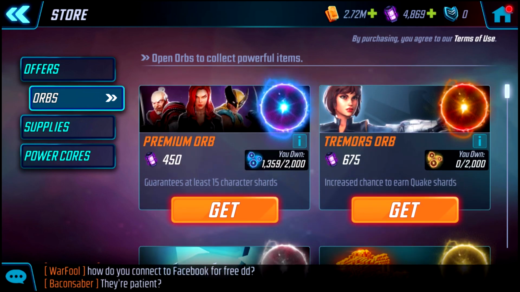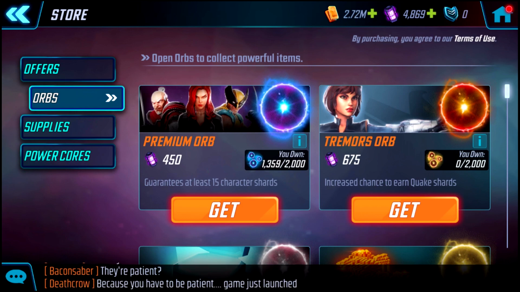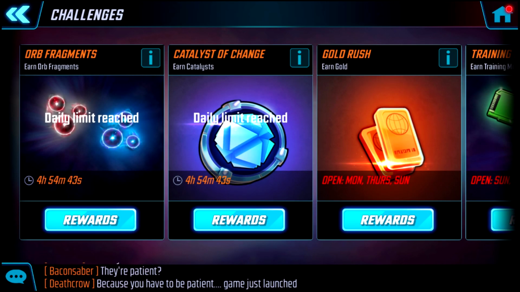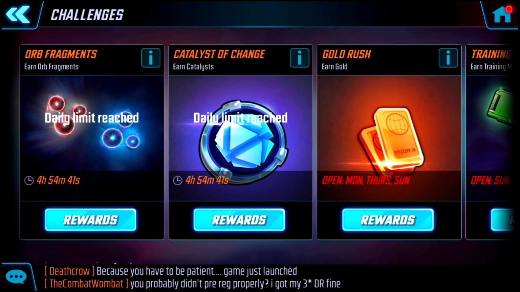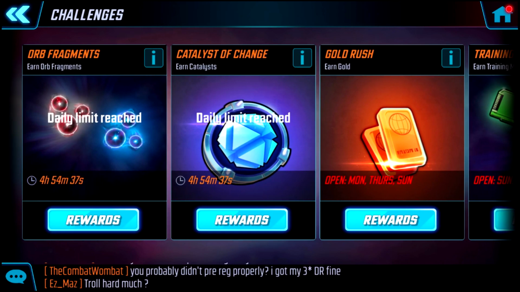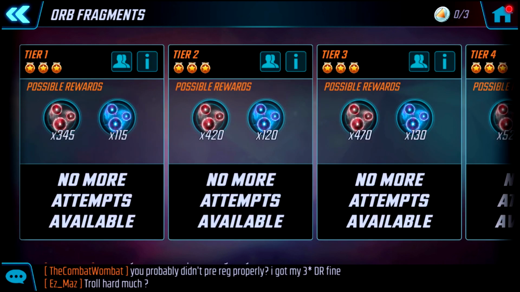If you guys notice, it says right there, you own a certain amount out of 2000, and you can eventually pull premium orbs without having to spend anything, and that's just by going in here in the challenges. Every day there is a new challenge, and on Sundays I think all of them are open, so you can just go in here and farm. I think it's this one, the orb fragments.